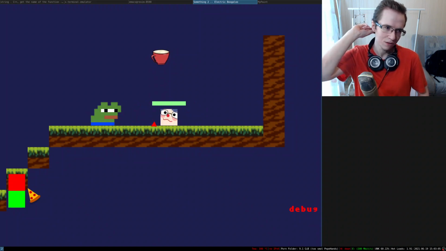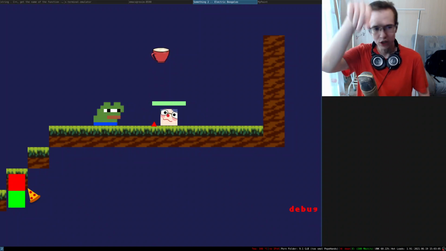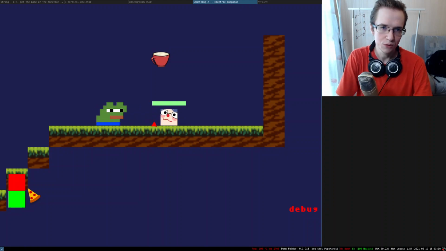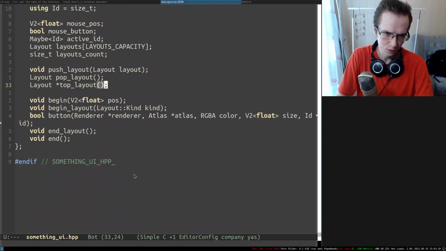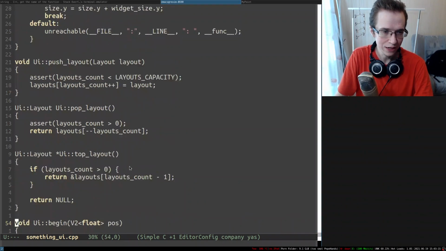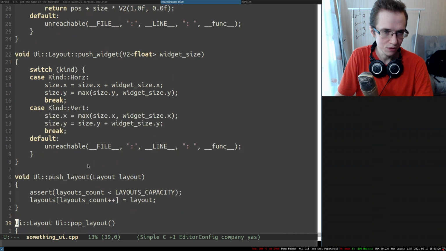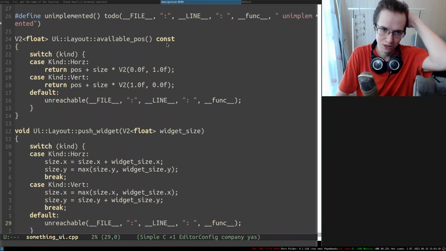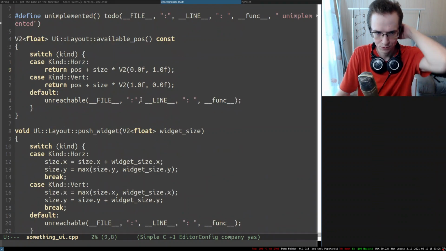For some reason, something went wrong. We're using vertical layout, but we're supposed to be using horizontal one. Let me check where I made a mistake. When I start the thing, I'm using horizontal layout. So that means I'm calculating something incorrectly in case of horizontal layout.